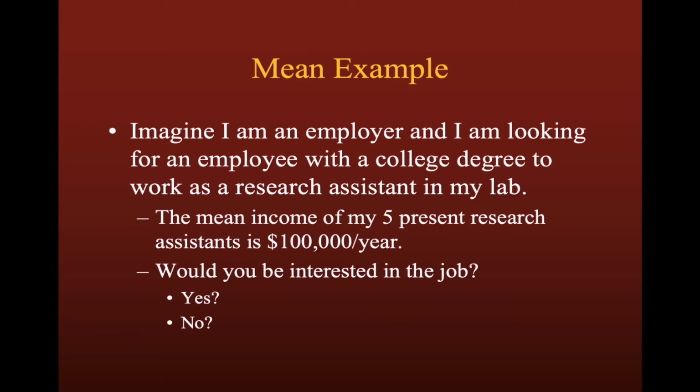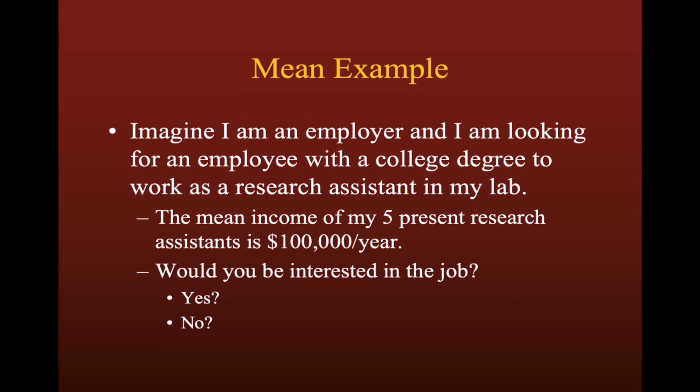Now, to illustrate the limitations of the mean, I want you to imagine that I am an employer and I'm looking for someone to work at my research lab, and I tell you that the mean income for the 5 people who presently work in my lab as research assistants, the same position that you'll be applying for, is $100,000 a year. Given that information, would you be interested in taking the job?